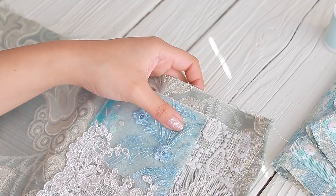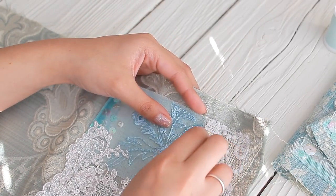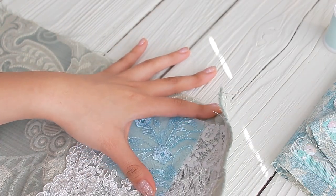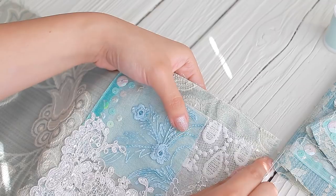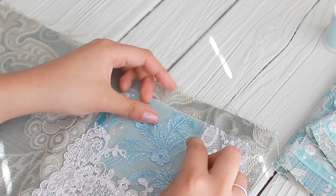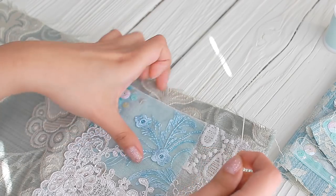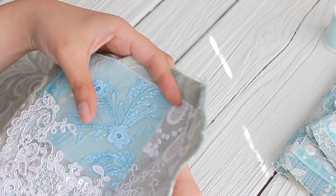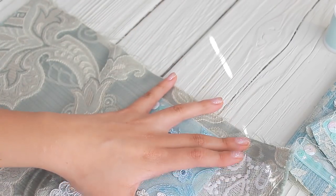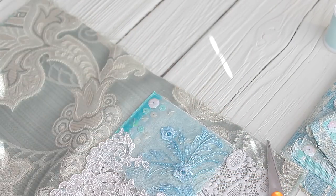Just so that it's nice and secure, I'm going to pass it again through the middle and put the thread across so that it holds it in place. And our beads are secure. So I'm actually going to be adding beads on random areas of the stems. I personally think it adds so much depth to my journal cover.